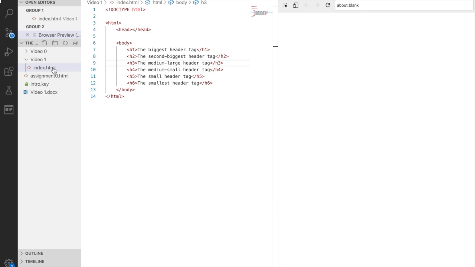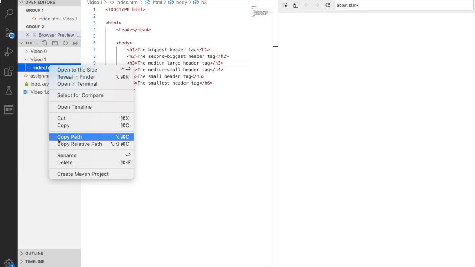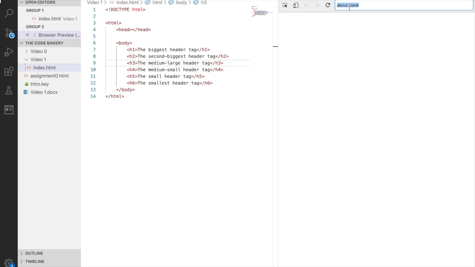What you will do is find the current file. Name this file index.html. By the way, if you want to save this file, you can save it under whatever name you want, but generally index.html is preferred. Make sure your extension is .html, otherwise it won't work. Now go ahead and double click on this, using two fingers to click, and then you can copy the path. Now go ahead and paste the path here.